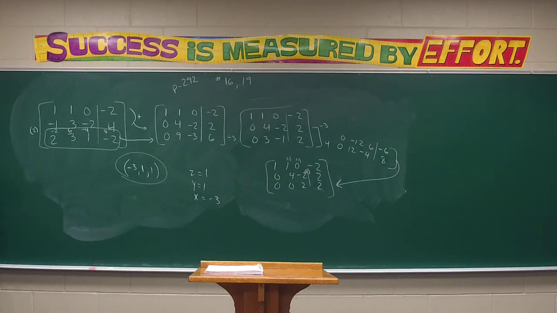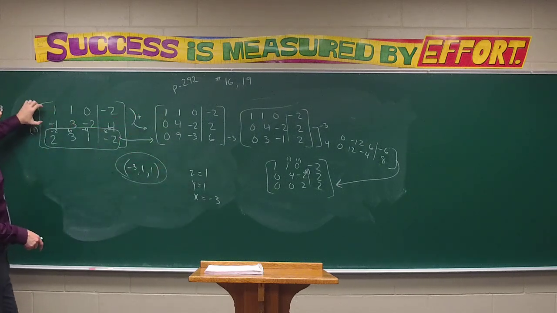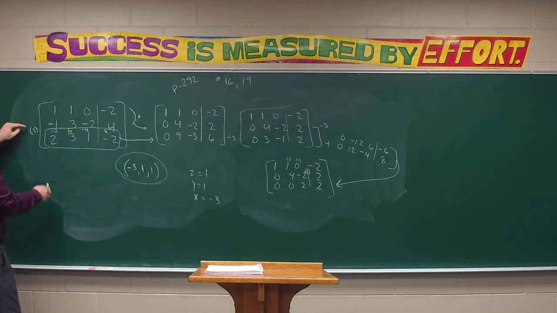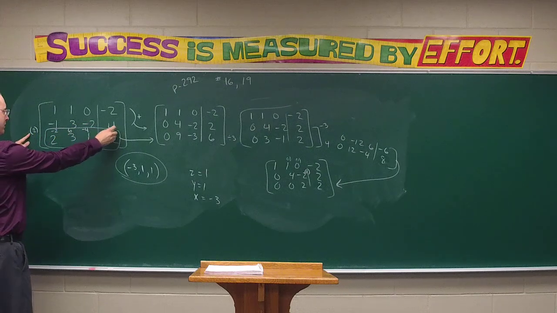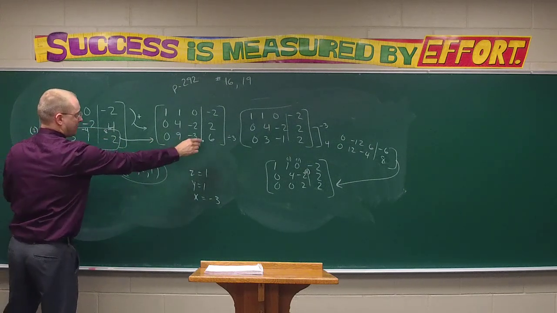For the sake of the video, real quick, let's go over what I did. Anyone do exactly what I did? I think that's probably a long shot. Okay, a few of you actually did. All right, I started by keeping my top row because I liked it, so it never changed. I added these two rows to get the 0, 4, negative 2, 2. And then I also put a 2 through the bottom to get negative 2, 6, negative 4, 8, and then added that to the bottom to get 0, 9, negative 3, 6.